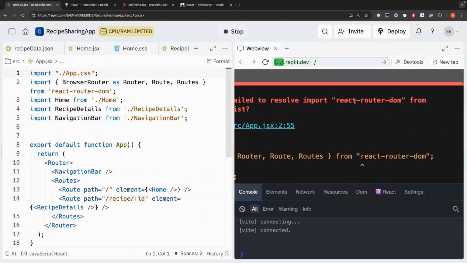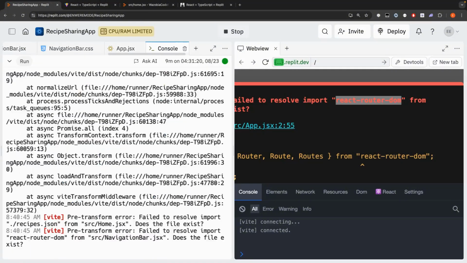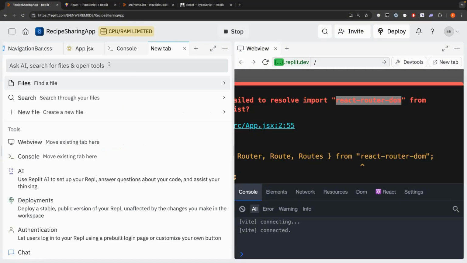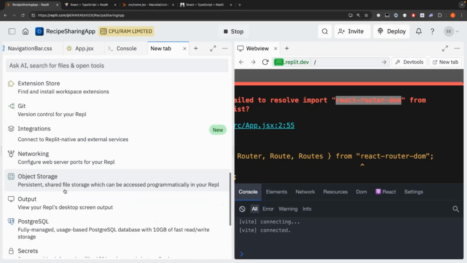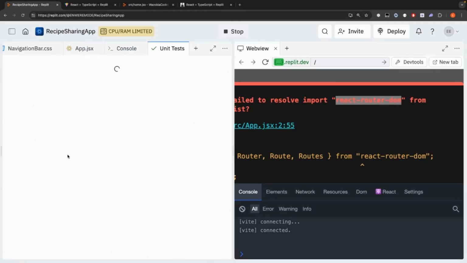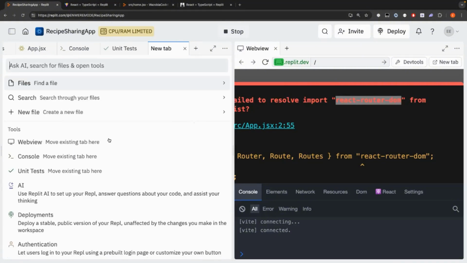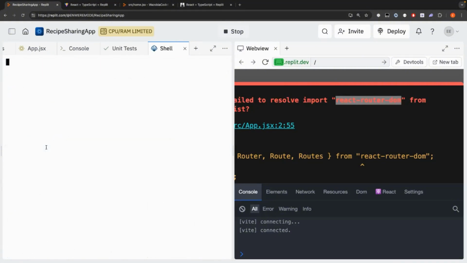Okay, now remember our problem, React Router DOM does not exist. So this is one where we have to solve again by installing our React Router DOM. So we go to the plus sign, scroll till you find Shell, and run npm i.